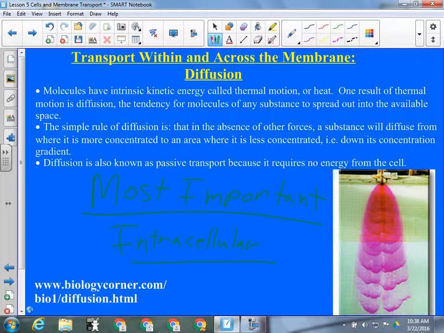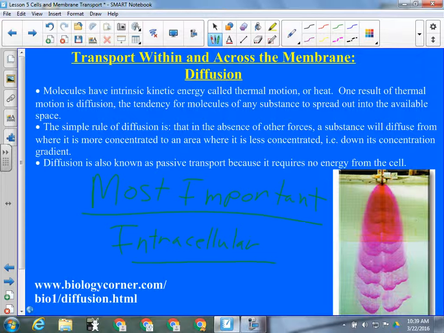This isn't Purolator or Canada Post. It isn't addressed to a certain place. It is not going to a certain place. It is simply going from high to low, which means it's going to end up probably where it's needed, but probably other places as well. It's really kind of a shotgun approach to transporting materials.